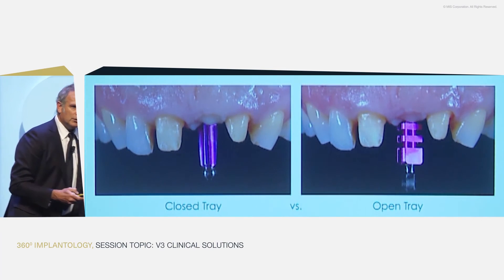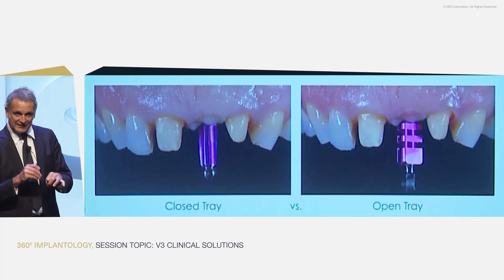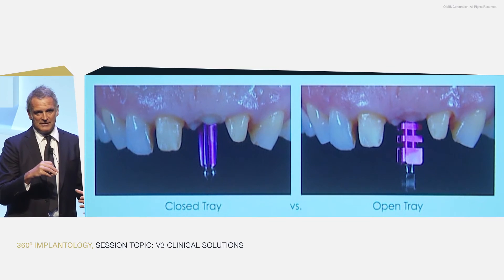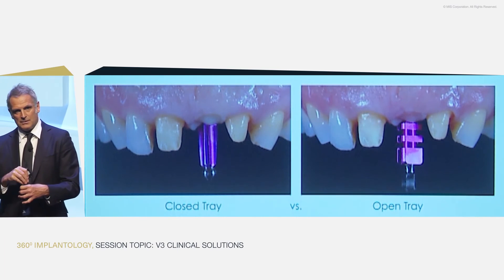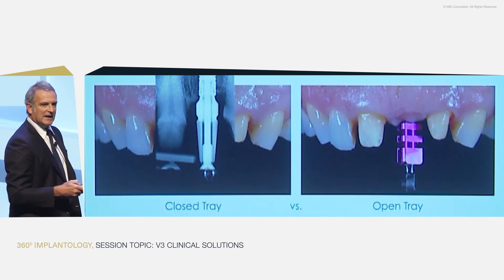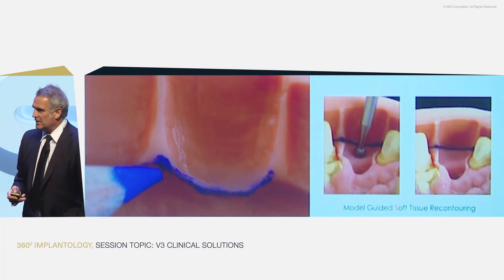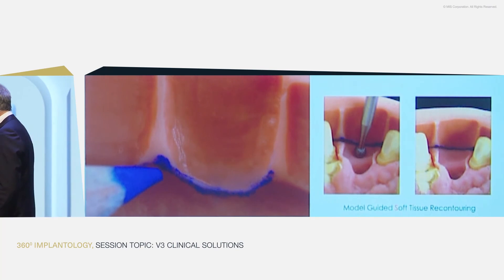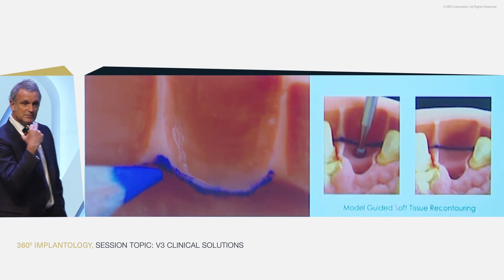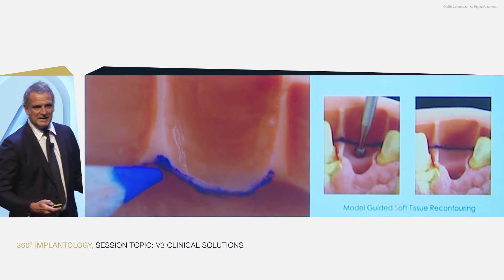Discussion: closed tray or open tray? We are using today, most of the time, closed tray. Why? Because I am able to connect the replica, especially for the conical connection, as an extra impression. Checking the fit is very important for all systems, not only MIS. This is something we developed recently with the Brazilian technicians — it comes from the cervical contouring concept, the CCC from Nitsan, just applied to implants in a little bit of a different way. We make the ideal wax-up. We are not playing with provisionals anymore — it doesn't make sense to spend time, energy, and money adding and removing flow and pressurizing. If we have the optimal wax-up with the ideal transition between white and pink, a silicone index from this wax-up pressed against the model gives us the ideal outline, the ideal meeting point between pink and white parts.